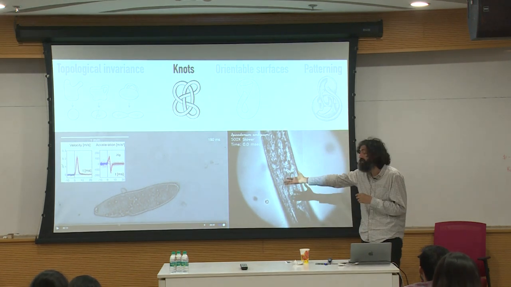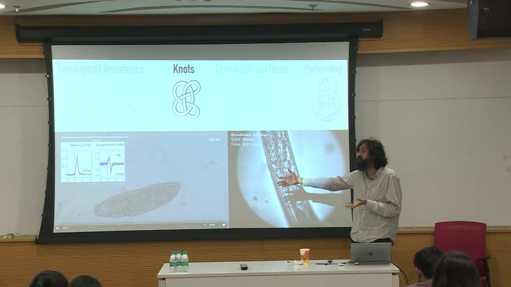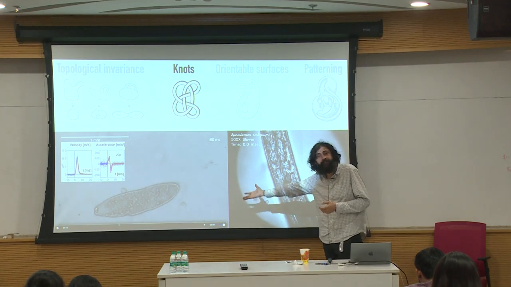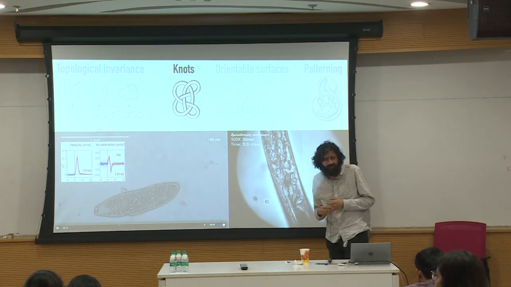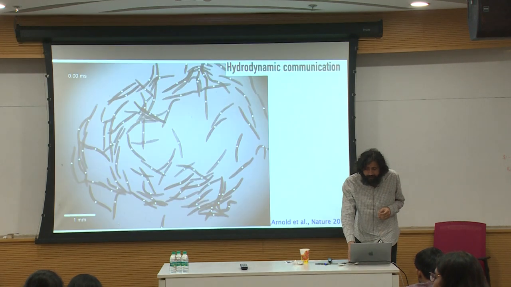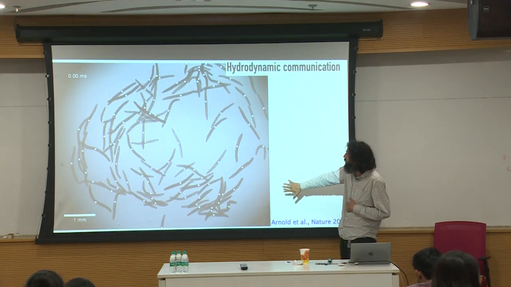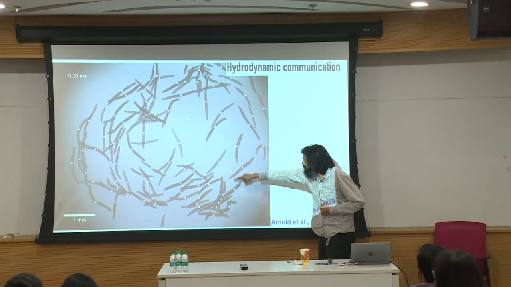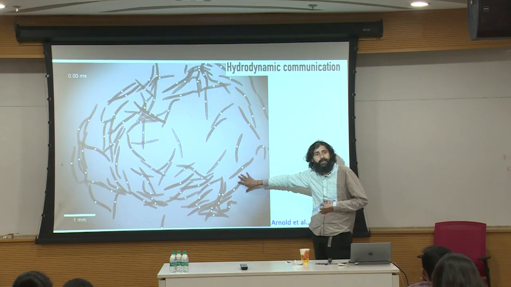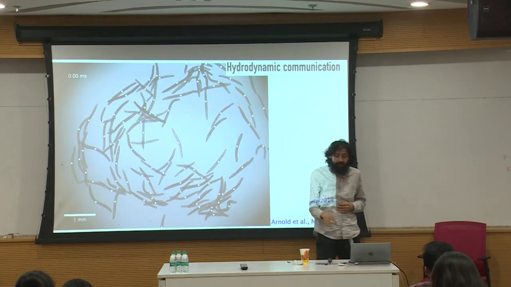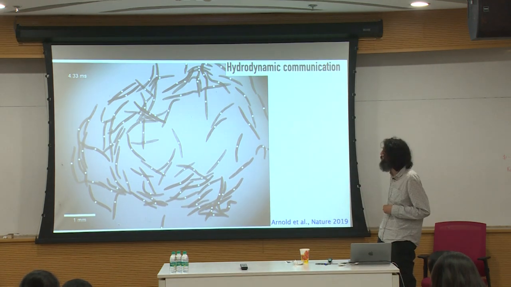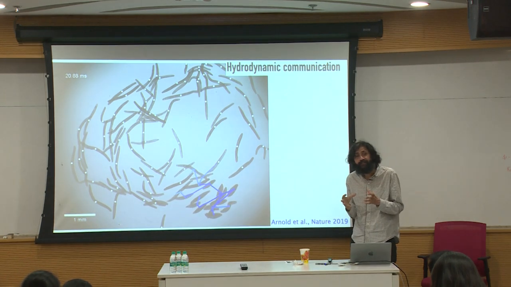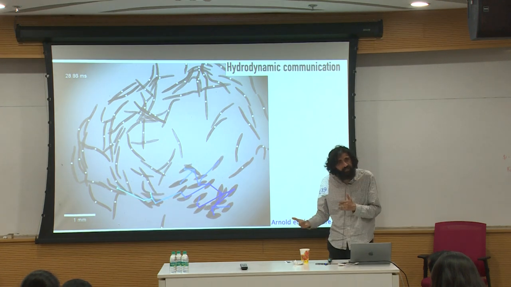And we found this, both Lacrimaria and Spirostomum, using a Foldscope, literally just like what we did yesterday. And that puzzled me. I thought, why should a cell do this? Until we came to the lab and we saw this movie. Now, this is a high-speed movie. Watch the cell, the time over there. A cell somewhere here will contract, and somehow that information will propagate in this network. And we name this idea hydrodynamic communication, cells communicating by pressure waves.